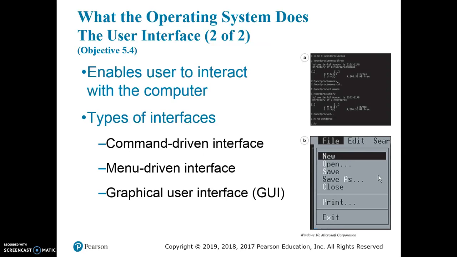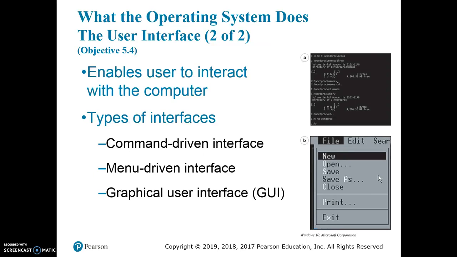And then finally, they came up with what we call a GUI. Okay, so GUI stands for Graphical User Interface. And the graphical user interface is what we are currently using. Okay, so it's a lot prettier, right? We have color, and we have pretty little icons and folders and trash cans or recycle bins.